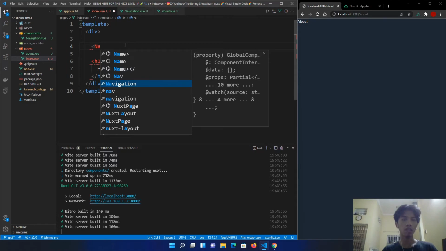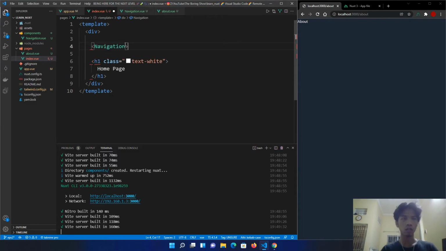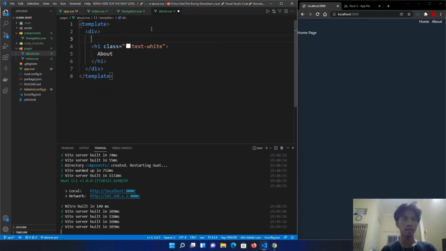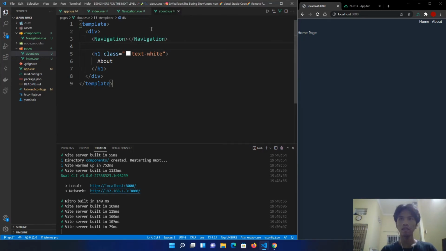We don't have to import it because Nuxt does the auto import for us. Now we get it, and in about we can do the same. So when we go to about page, we also get the basic of routing.